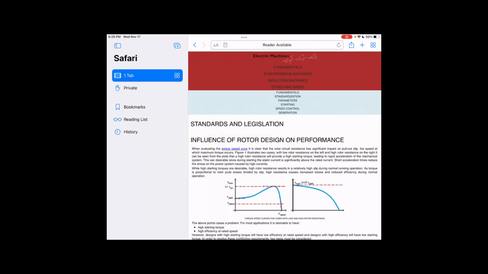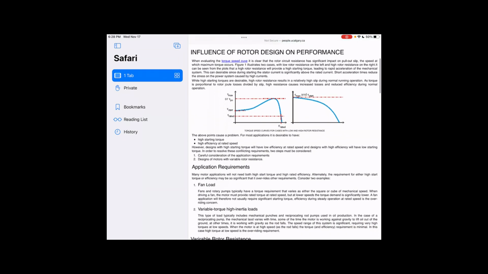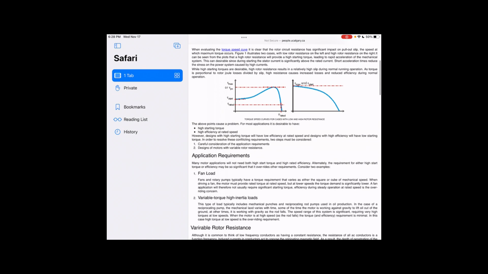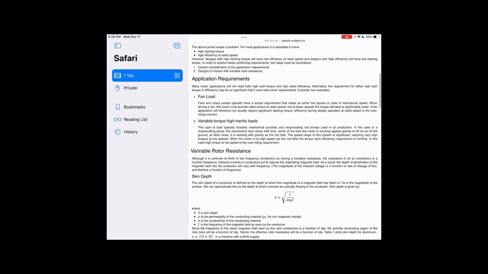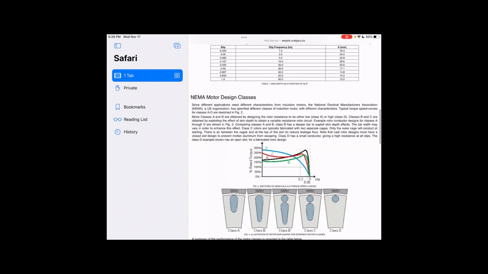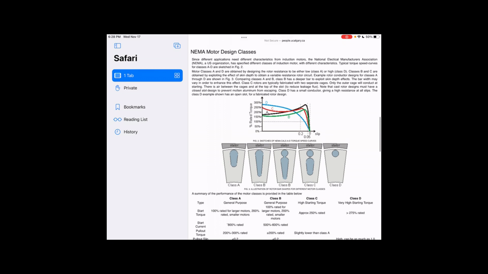Okay, this page has so much on this. There's the standard of the machine's design, and the influence of rotor design on the performance of the machine, and that's what I'm saying here. So you need to read this yourself. You will find very good information about how the design of the machine's rotor influences your performance, depending on what we said here. That's a very important thing to find here: the different classes.